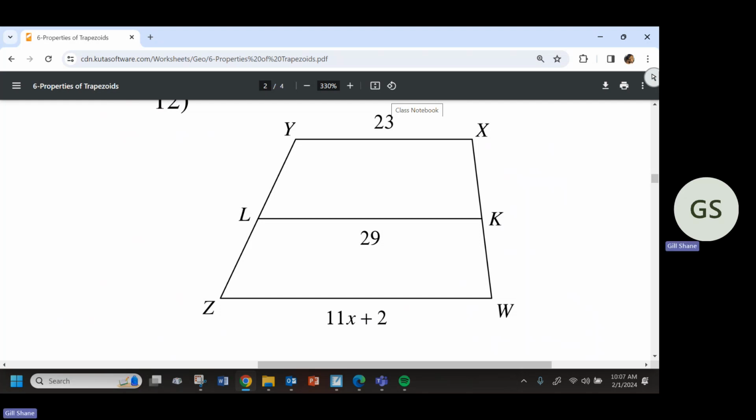I'll give you a hint. If you can't find it, you're totally lost. I'm just giving the formula. That stands for base 1 plus base 2 divided by 2. That was the formula we learned. Basically, that's how you got 20. In this case, they've given you different information than the really easy problem, where they would have given you the two bases and you would be solving for that. That's the easy problem. This one's a little bit different.